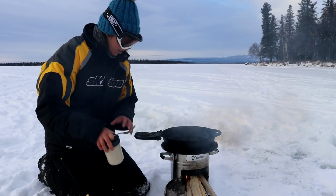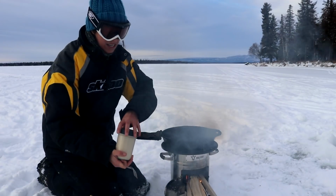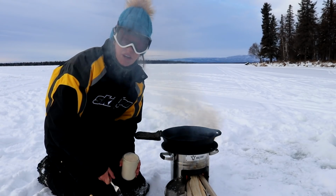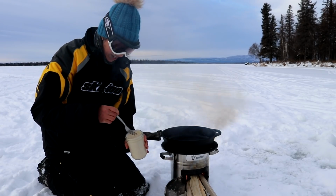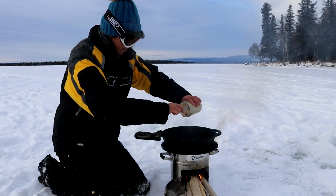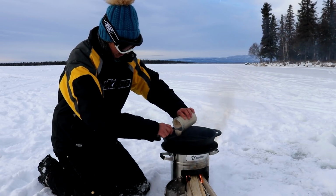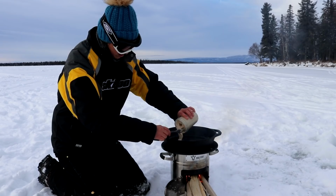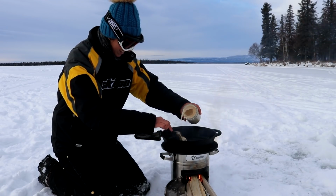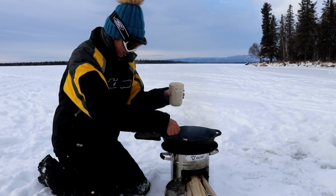Okay, I've got some coconut oil down, and we're gonna try and get our pancake batter out. We brought some pancake batter that we made this morning, and we wanted to have some moose sausage and eggs. So we'll see how this all goes. They're gonna be some thick pancakes, hon. Oh my gosh, frozen pancakes. Muffin pancakes. Yeah, frozen. I know. I think I need a little more of the coconut oil.